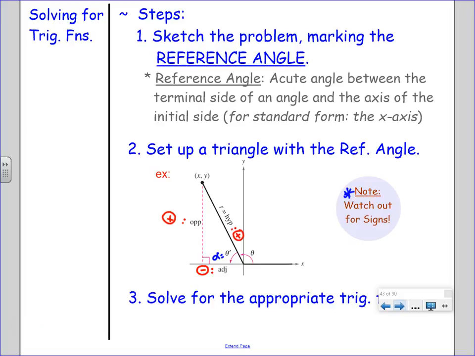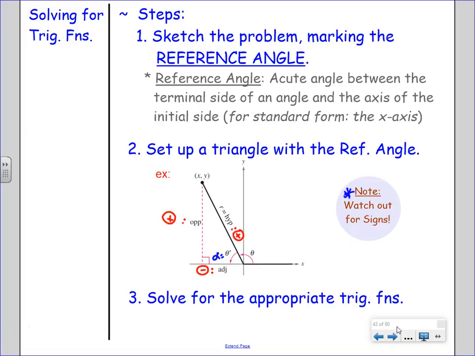And then step number 3 is, I guess easy or I guess hard, but writing it down is super easy. Just solve. Solve for whatever you need. I shouldn't say want, I should say need.